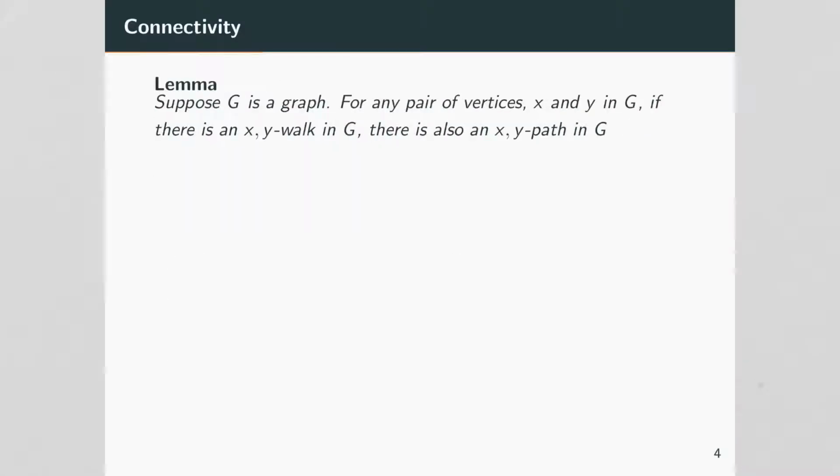So I just realized I skipped over this slide. We have the definition of a graph being connected, but we can also talk about pairs of vertices being connected. Again, we can think of them being connected if they're connected by a walk, but we know if there's a walk, there's also a path. So we have these two definitions: two things are connected if they're joined by either a walk or a path. You can use either one.